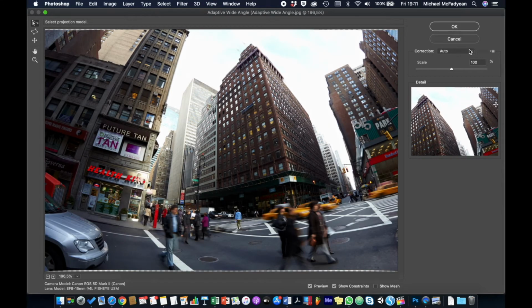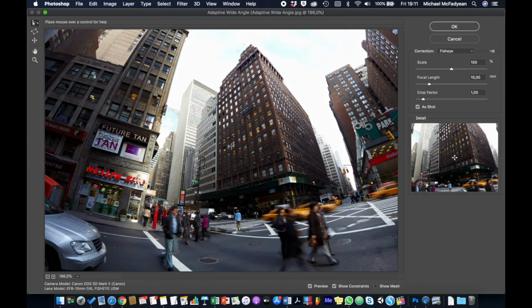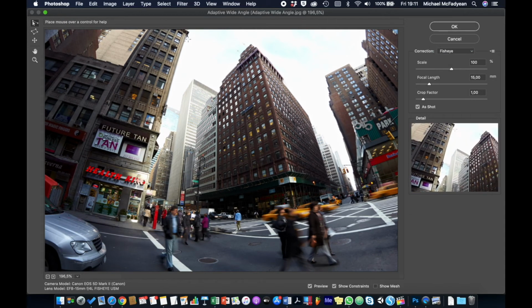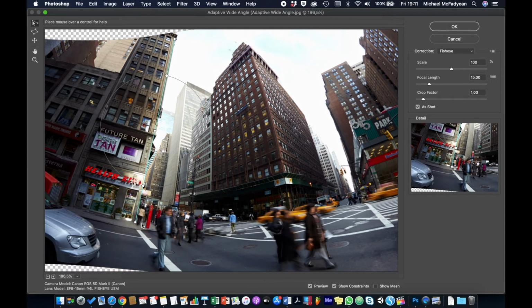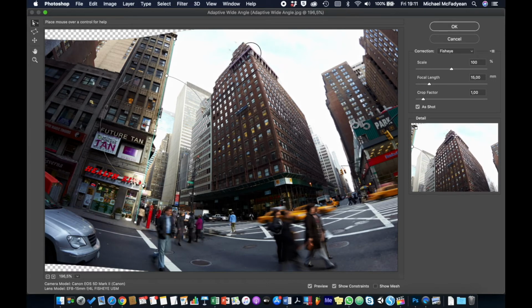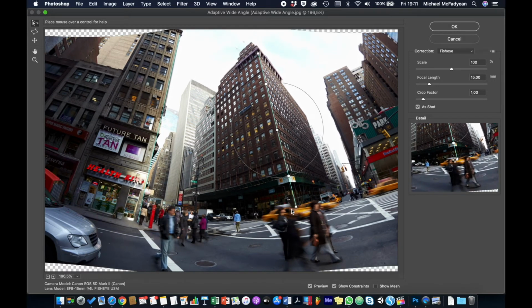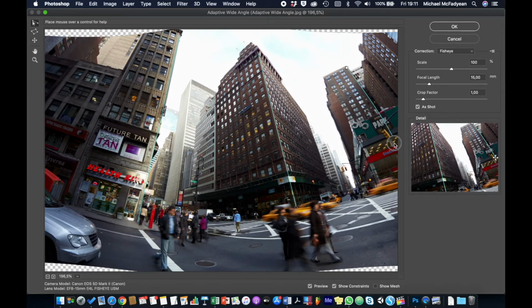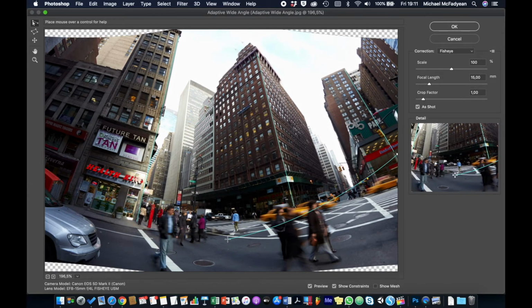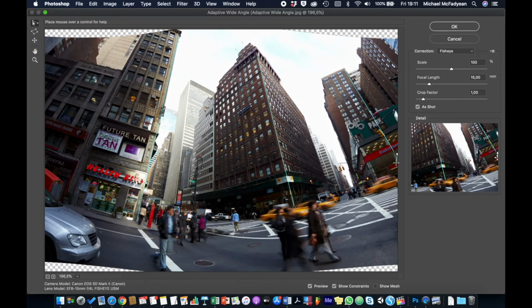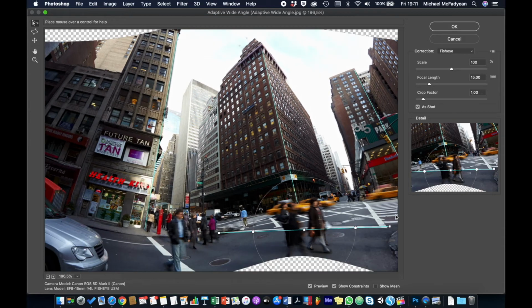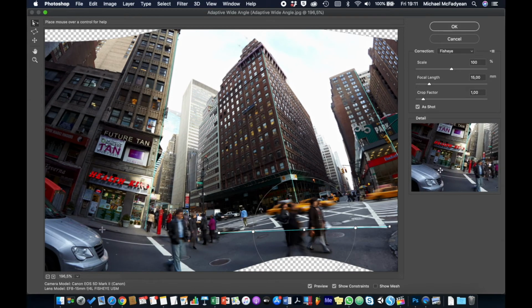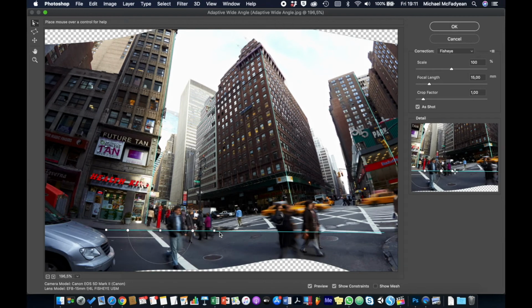So over here I'm going to change the correction to fisheye. And then I'm literally going to drag on all the curves that I want straightened. So the side of this building I'm going to drag along there, and it will straighten that. I'm going to drag along the edge of this building, and I'm just going to keep going around, straightening up where I want to straighten. This pedestrian crossing, I need that to be straightened, and this pavement here, I need that to be straightened.